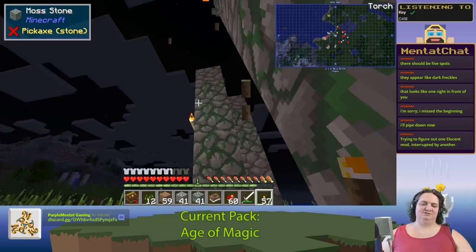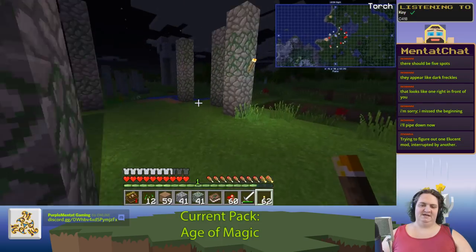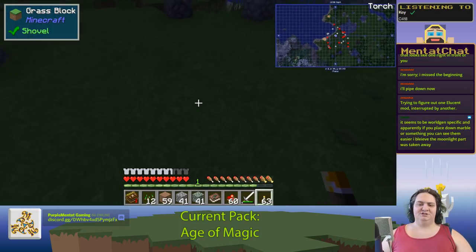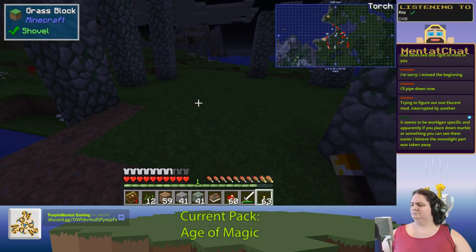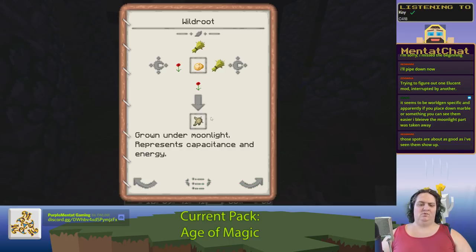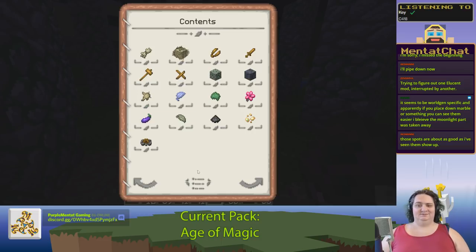And then the fact that this Age of Magic pack, which I thought was going to be cool, requires you to start with roots means that pretty much it's not for me. Because differentiating that from a footprint sucks. The moonlight part was taken away. Wonderful. Well, I can't place down marble if I need to grow wild root on them. It's telling me, grow a plant on the central ruin and four other plants on the smaller markings, and a wholly new plant may be grown. And that's required to get anywhere with roots. That doesn't work out. Yeah.